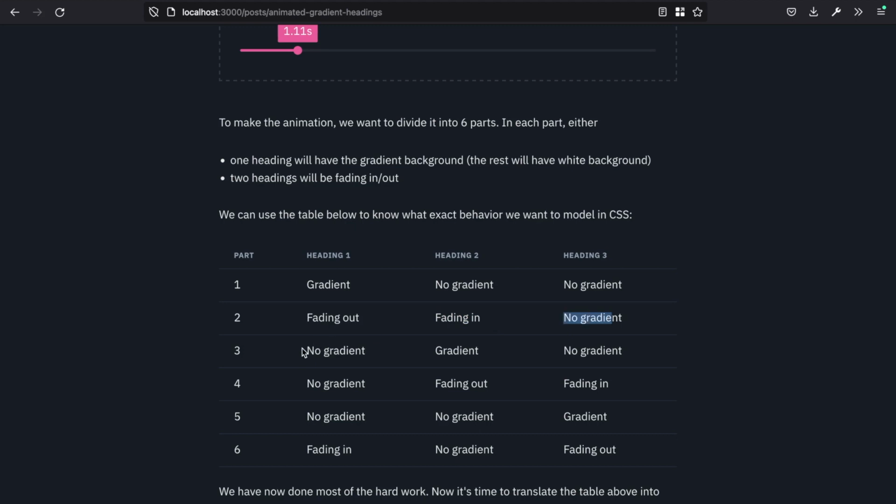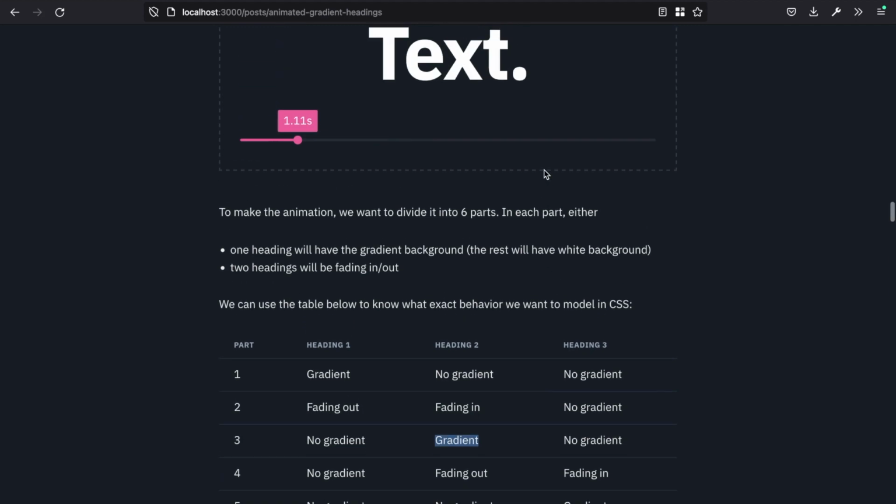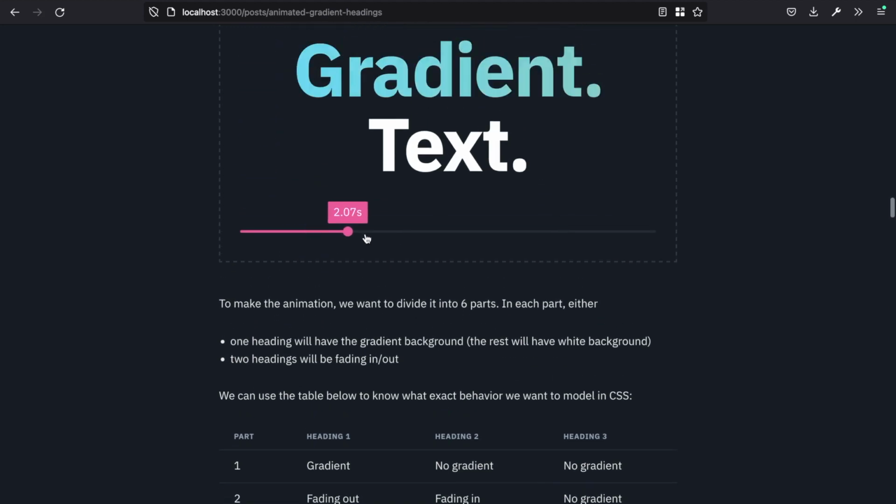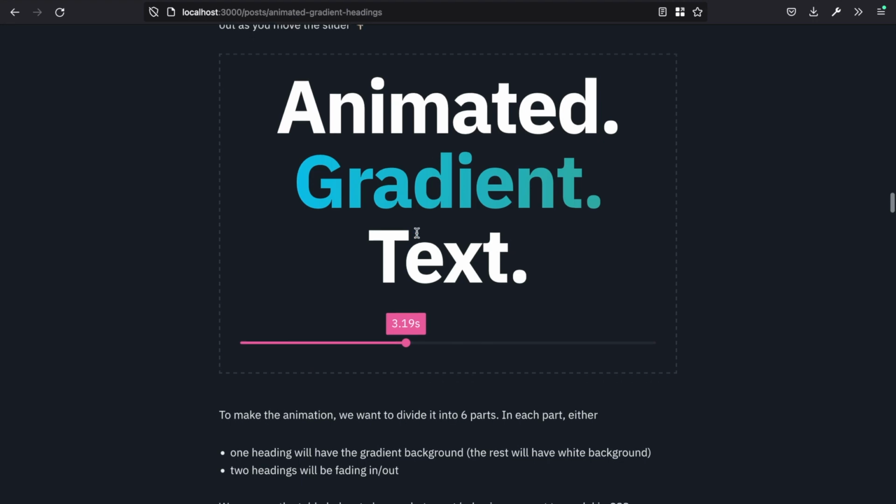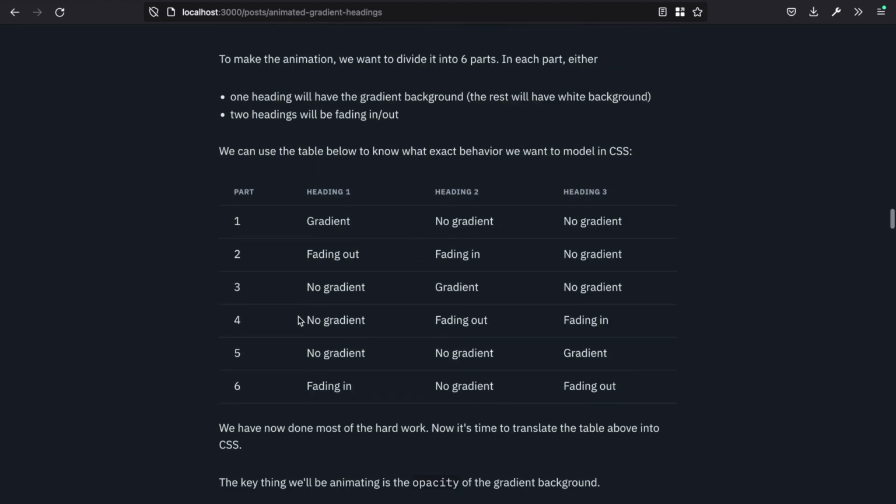The third part is no gradient for the first heading, gradient for the second heading, and no gradient for the third heading. That would correspond to this state, and so on and so forth. I think you get the idea, but it's essential to create this sort of table. I mean, not essential, but it will make your life very easy when creating the keyframes later on.